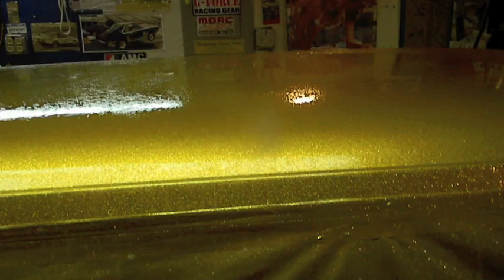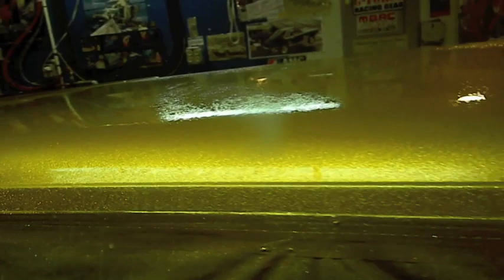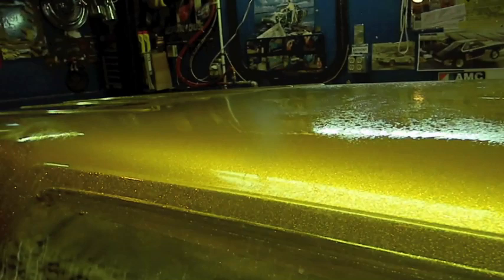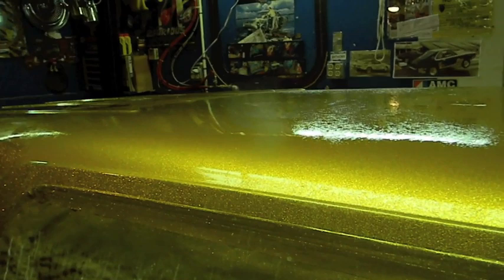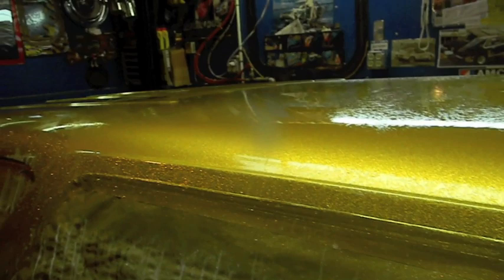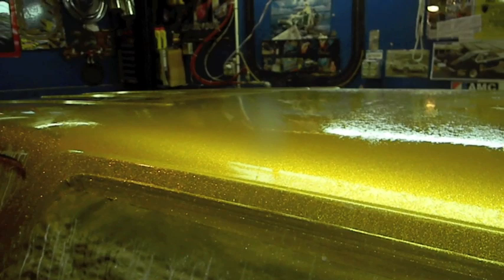Ten covers the candy, the clears, pressures, gun settings - everything, if you follow the videos. Plus he shows you real-world stuff. He's painting in an open area, so he explains you're going to get some dust or whatever. And as he's done lifting the gun away, they're right there with the camera and there's no peel on it. I know he's been spraying it a while and helped alter the formula, so he has a lot more experience than I'm ever going to have.